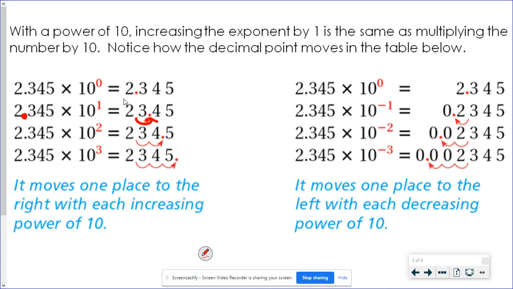If I multiply by 10 to the second power, which is really 100, it's going to move it over 2 places. So you get 234.5. Multiply by 10 to the third, it's going to move 3 places. Now, it's nice that you should know that 10 to the first is 10, 10 to the second is 100, and 10 to the third is 1,000. But it's not even all that necessary for scientific notation. That exponent is telling me how many places to move my decimal. So in this bottom one, 2.345 times 10 to the third, again, that's 2.345 times 1,000, which would give me 2,345.